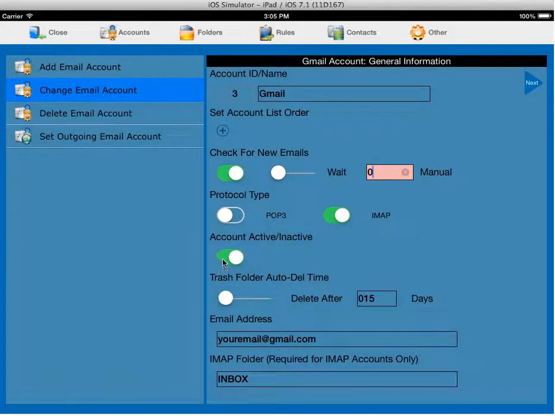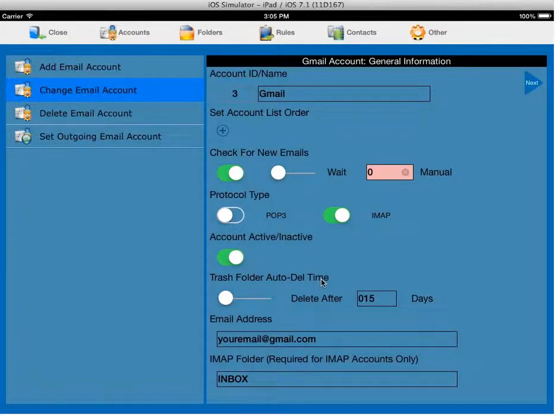And then there's a button to either make the account active or inactive. We can make it totally inactive, where it will not be used for outbound emails and it will not be checked for incoming emails. So that can be turned on or off. And that gives you the ability to leave accounts out there that you don't want to currently use or access, but at some later point, without having to re-enter them all over again, you may want to just activate them later.